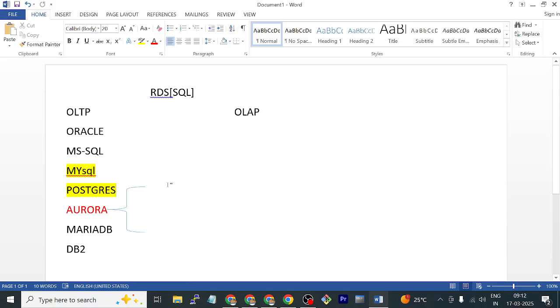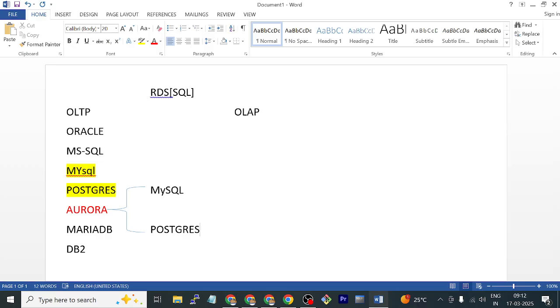Aurora has one flavor like MySQL and another flavor like Postgres. Aurora is basically an updated MySQL and updated Postgres version, but it is far better than MySQL.